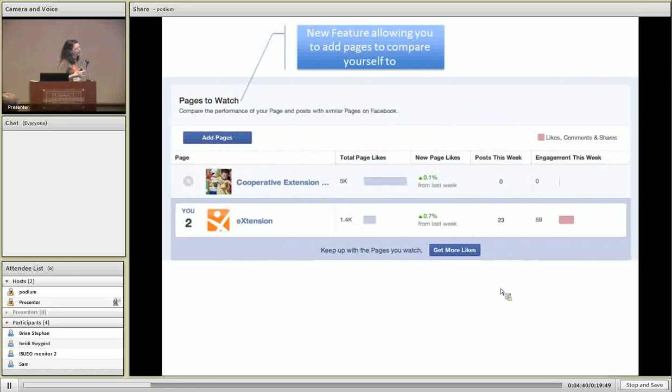And since I brought up the whole issue of goals, I'm not really talking about evaluation today. I'm talking just about this particular tool, but just a reminder that when you're looking at your insights, be thinking about why you have this Facebook page. What is it you're trying to get out of it? Is it engagement? Is it reach? Is it a standalone marketing piece, or is it part of your overall program? Because that will help drive what data points are really going to be important to look at and track.